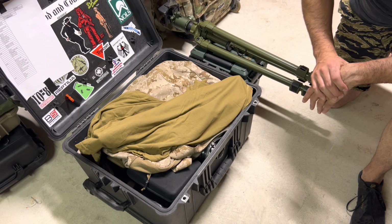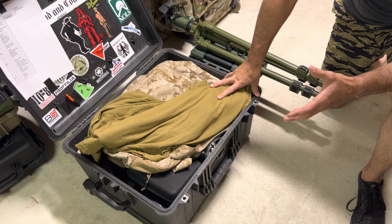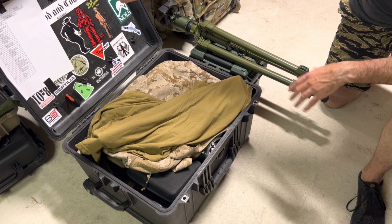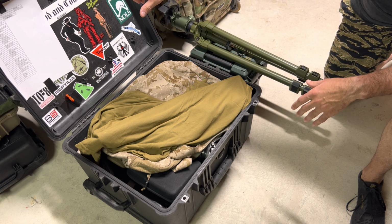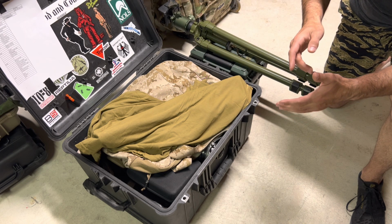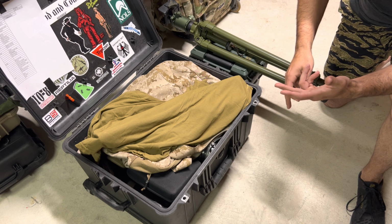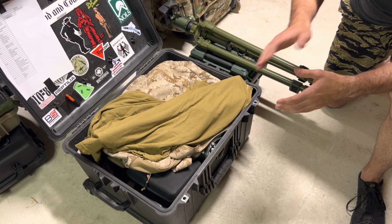Then top left, I have my packing list. So I'll use this when packing, and then on the way out, and when I'm finished training, I repack my case. I can then compare it to the list as well, make sure I didn't forget anything. So that list, what I have done here is I have broken down by what container. So there's a list for the Pelican, a list for the ammo can, a list for the kit bag, a list for my North Face duffel bag, a list for my cooler.